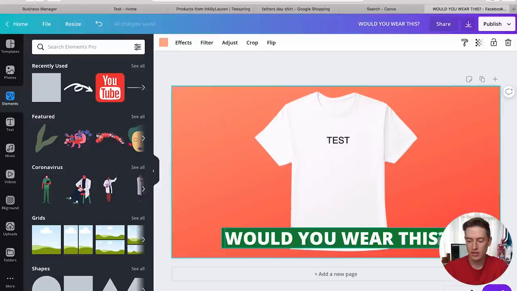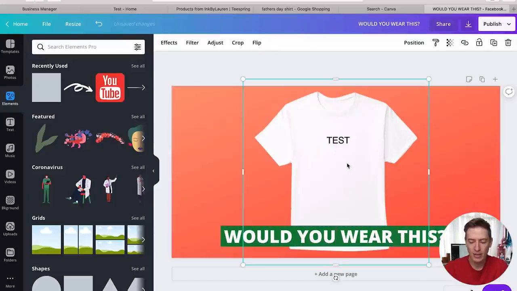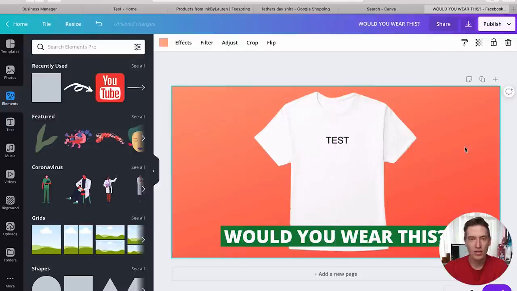Now, please don't comment and be like, that is a really rubbish ad, because I'm telling you, you've probably been overcomplicating this your entire life, and it's really not that complicated. All this ad will do is initiate comments, and from those comments we're going to be able to build up a huge retargeting list of people that have commented saying yes or people that have commented saying no. If you get a ton of people saying no, you spent, what is it, $20, and you know the t-shirt's not going to work, so leave it.